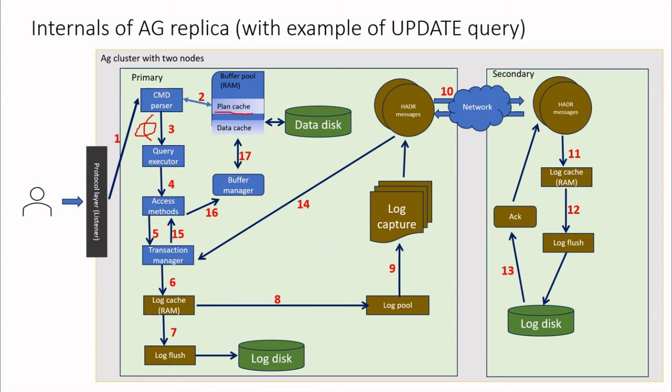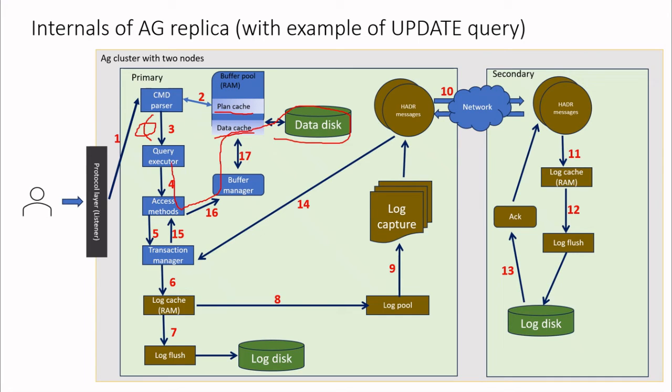We change the data in the buffer pool. An important point is that the buffer manager does not change the data on disk directly, but only changes the data in the buffer pool, in memory. If the page is not in memory, the buffer manager does not bring the data directly. Instead, it gets the page from the database on disk, puts it in the data cache, and passes the result to access methods.